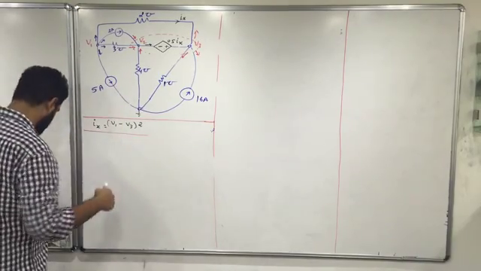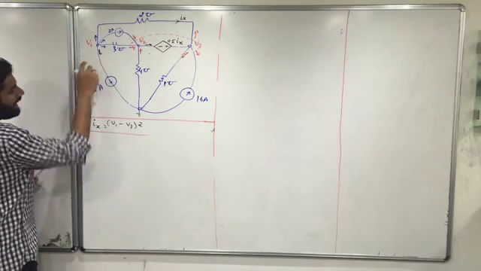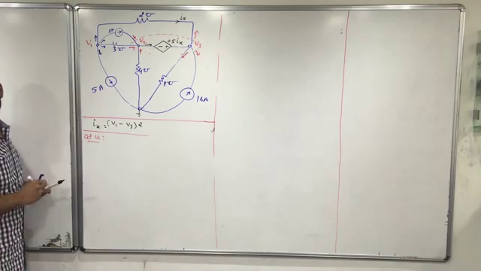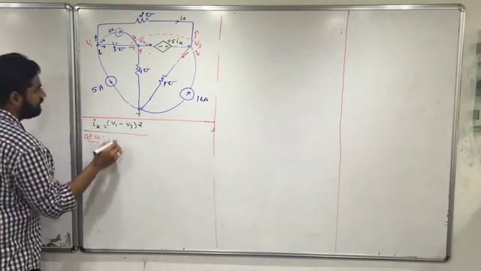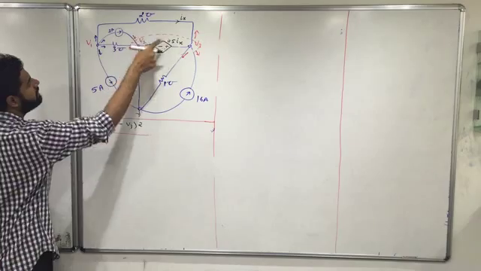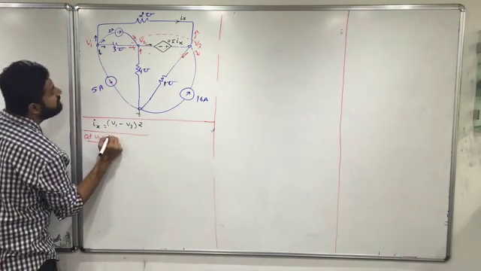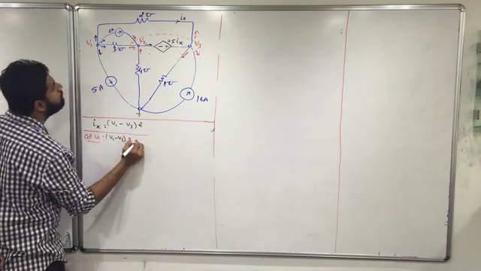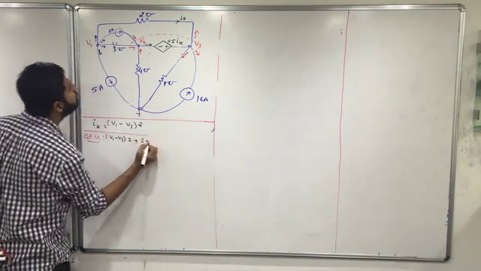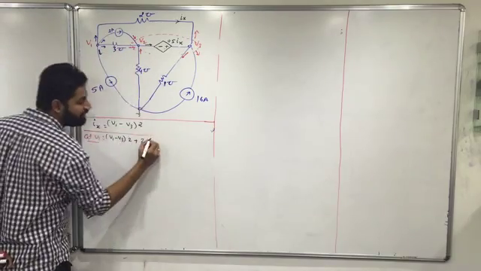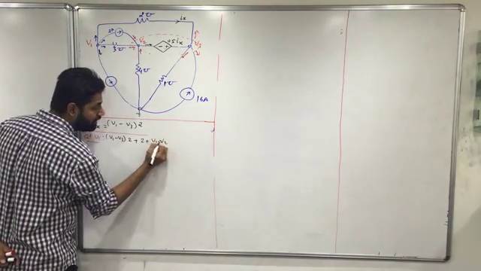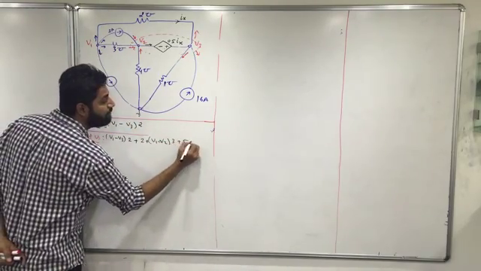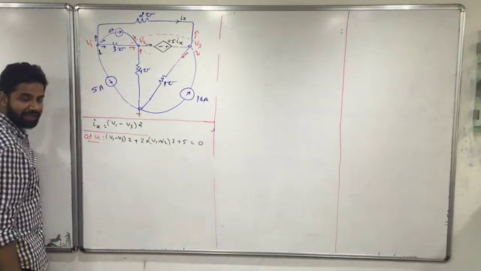Now let's deal with the nodal equations at V1. The equation will remain the same. There is no change in the equation. So we'll say that this current is V1 minus V3 multiplied by 2, plus this current is V1 minus V2 into 3, and this current will be plus 5 ampere. It is equal to 0. Clear? Any doubt on this?